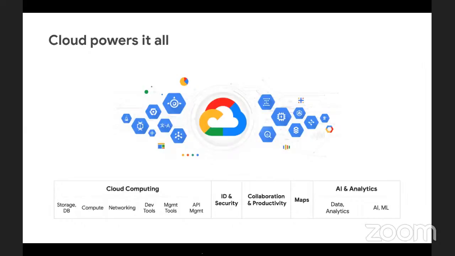So apart from those couple of unique aspects, you can think of Maps and G Suite as the first party apps that Google has built using Google Cloud. The other half of cloud, which I sometimes talk about as the lower half and the upper half of the cloud stack.